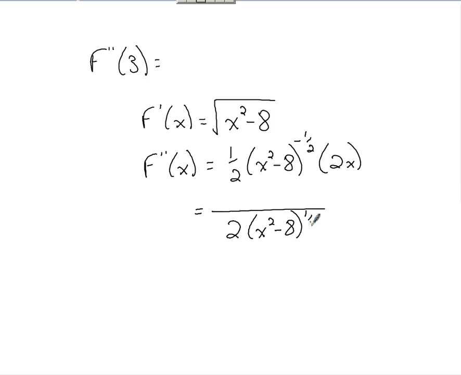And relocate this expression with the negative exponent to the bottom, make that a positive power now. Everything else, this 1, this 2x, would remain on top. Now, these 2's we could divide out. And essentially what we're left with for our second derivative is x over the square root of x squared minus 8. So if I take 3 now and I plug in for these x's, I would have 3 over the square root of 3 squared minus 8, or 9 minus 8, which is 1. Meaning f double prime of 3 here is just going to be 3.